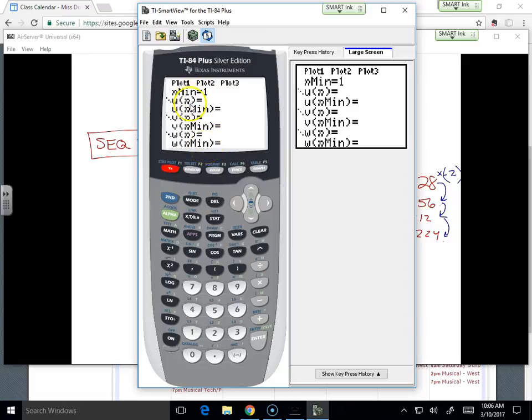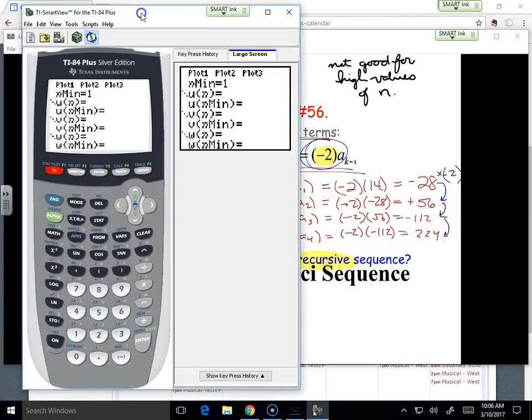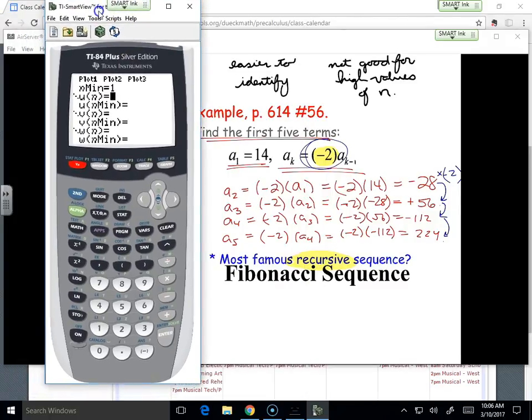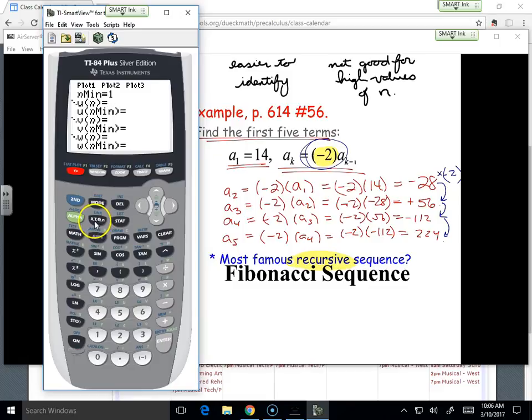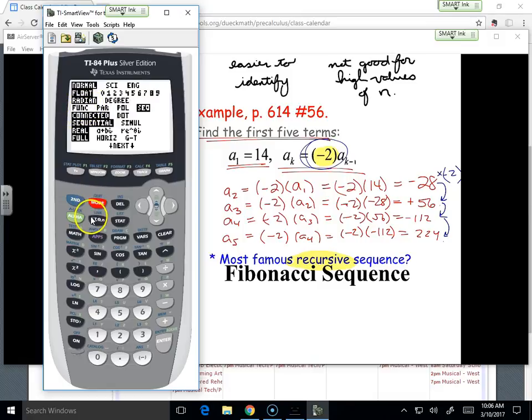Now, we talked about how there is an n in your calculator, and where did you guys figure out that n is lurking? Look at the variable button. See how sometimes it's an x, now it's an n? Do you guys notice how that corresponds to the modes? Function mode, it's an x. Par mode, now it's a t. Polar mode, it's going to be a theta. Sequence mode, now it's an n. Whatever mode you're in is whatever variable is going to come out when you push the button. So, let's come back.